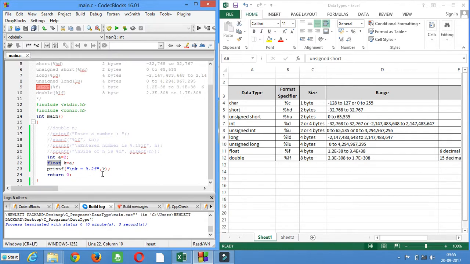So when we print k, only the decimal value will be printed, right? So I hope it is clear to you now. So this is all about the decimal places and decimal values and the integer values, and in the next chapter we will learn about the character variables and the character data types.